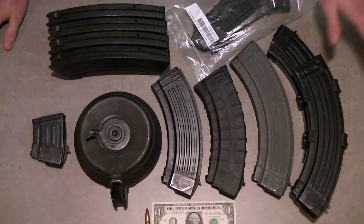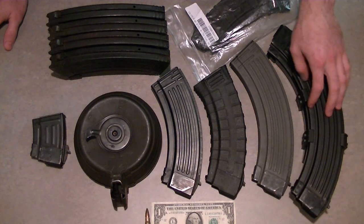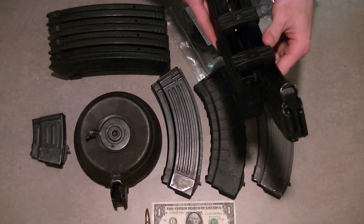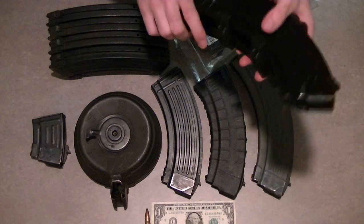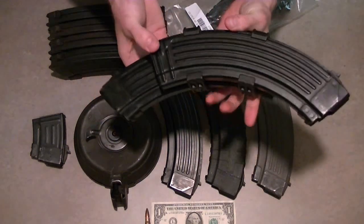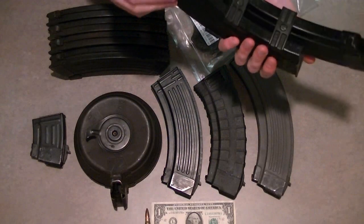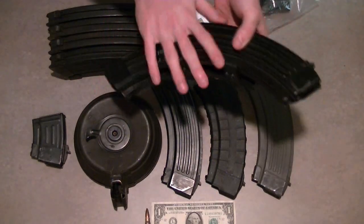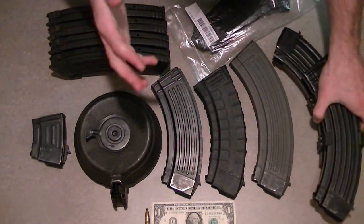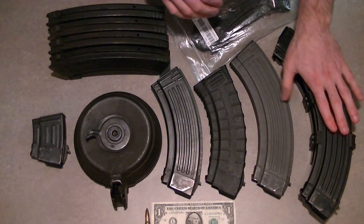Starting from this side going this way: these are two actual Russian Arsenal 40-round magazines. I have a CAA AK-47 mag clamp and I've flipped both of them on there. It makes the gun so heavy that it does help reduce a little bit of felt recoil — the weight is pretty substantial. These are very, very solid. In my opinion, these Russian Arsenal ones are the highest quality, and I'm not partial just because they're Russian. I've just had better success with these than all the others.